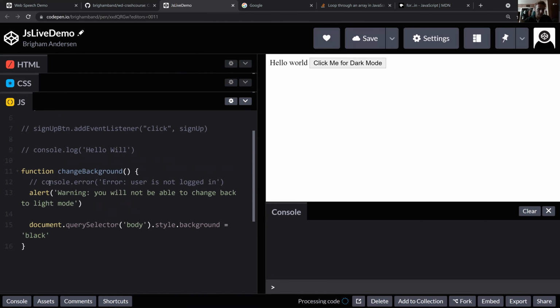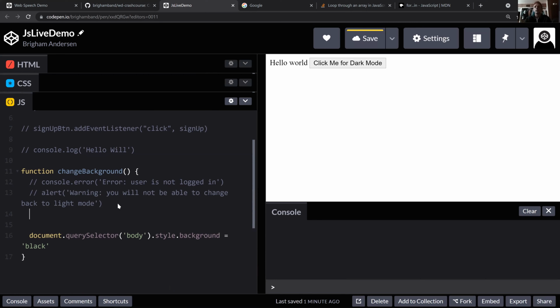And then we're going to say, instead of alert, we'll just comment that out, hide that code, and say confirm. This is another built-in JavaScript function. Say confirm. And then we'll say, are you sure you want to change to dark mode?